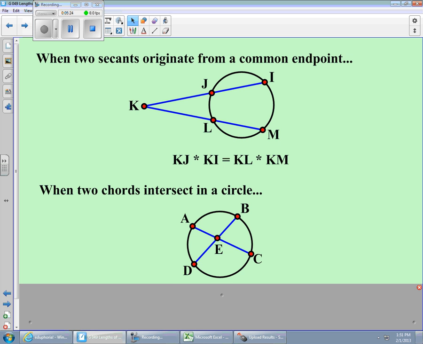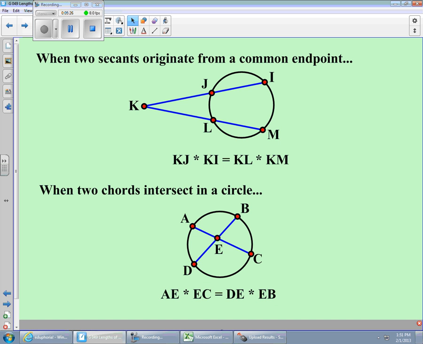This one isn't so bad. As a matter of fact, it's somewhat common sense, but it's just another thing we're going to have to memorize. Basically, what the rule here on the pieces of the chords says, in plain English, is the two pieces from one chord are going to multiply together, and that will equal the two pieces from the other chord multiplied together. The product of two pieces from one chord equals the product of the two pieces from the other chord. So all you have to do on that one is just plug it in correctly. It's not a big deal.